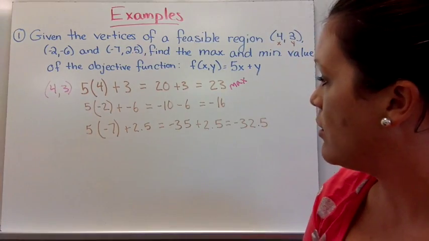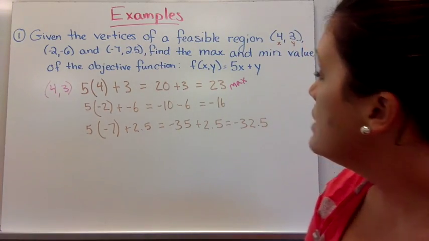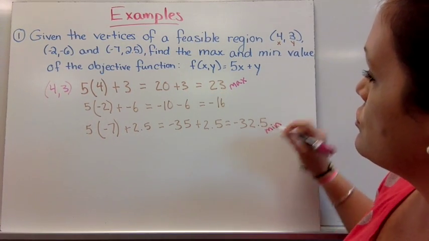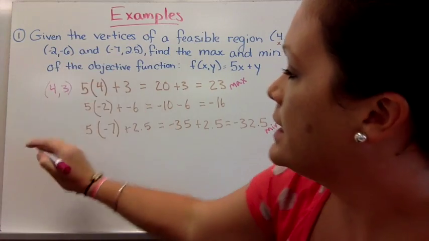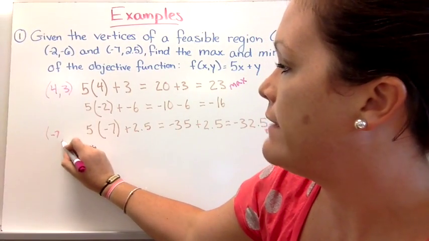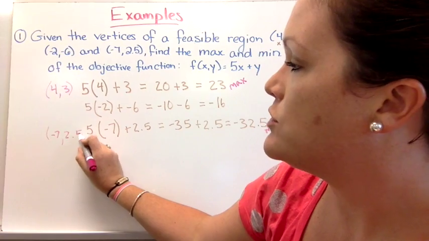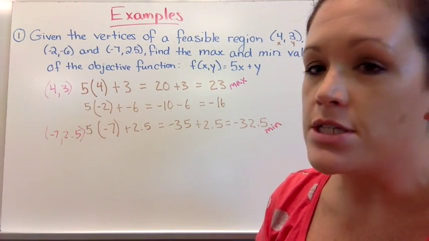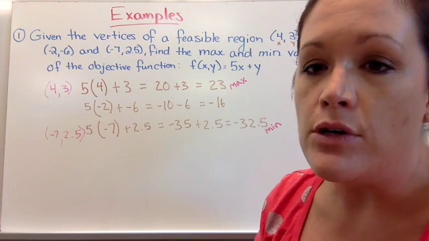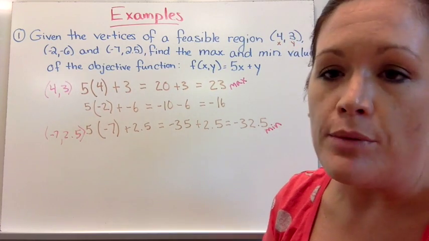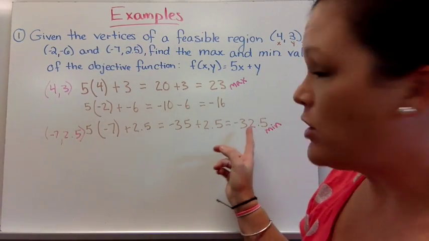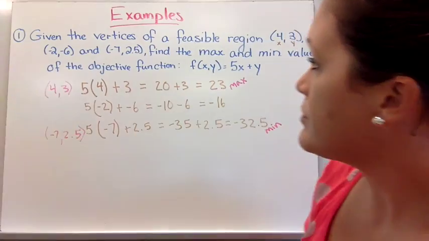It's important to keep that all in mind. The minimum value, you can see, is right here. And the same thing is true. So for our minimum, it came from an x value of -7 and a y value of 2.5. So keeping that in mind, they might ask you about just that 7. What did that 7 represent? Why did it give you the minimum value? What does that y represent? And you need to know it gave you the minimum value.